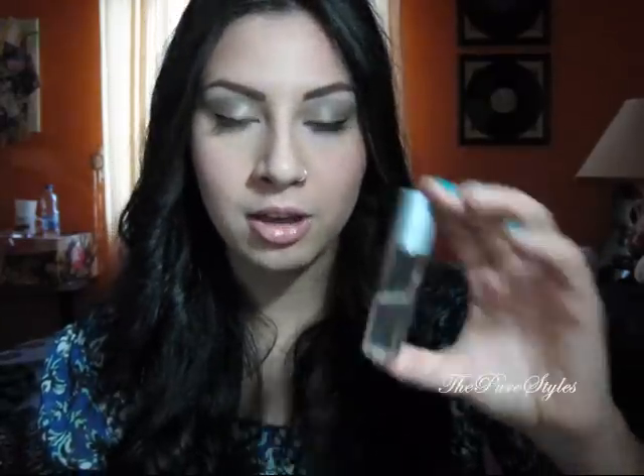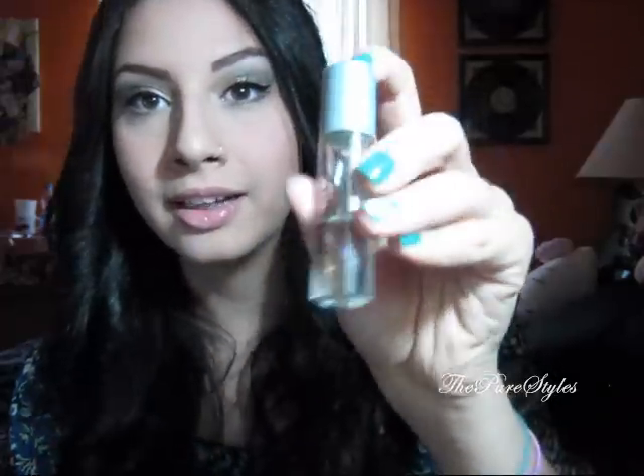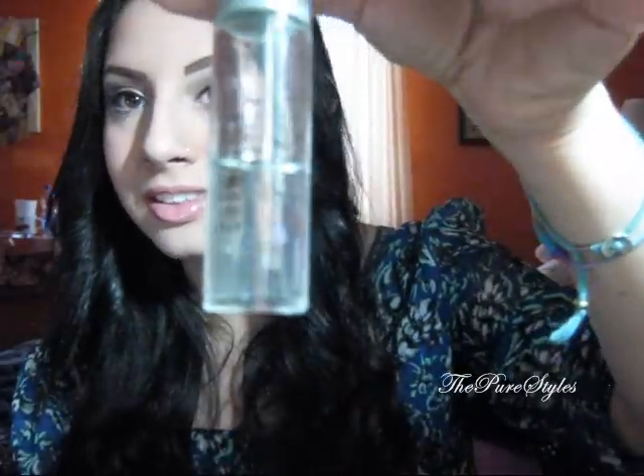For lips, honestly this lip gloss I've had for a long time — since I was a little girl. This one was actually from my dad, because my dad used to work in a cosmetic company and used to travel a lot to Italy, Greece, and all that. This company is actually a German company called Cosmetica Fananica. It's just a lip gloss roll-on and I love it — it's not sticky at all. I've quite used it a few times and I'm trying to save it because I can't find it anywhere and they don't sell it on the website anymore.